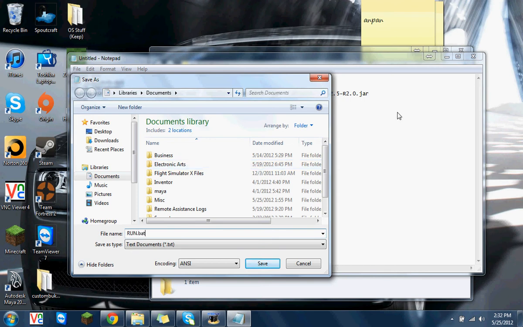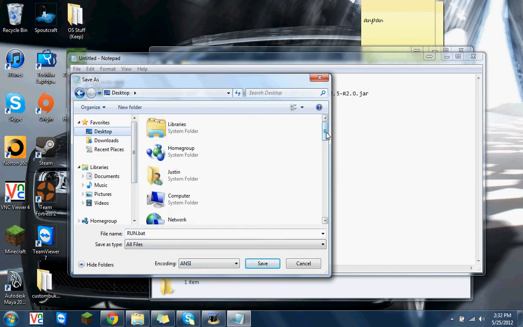run.bat. .bat is an extension of batch, which is a file for Windows. If you were using Linux, it would be .sh, but we're not going to be using Linux in this tutorial. That's another tutorial. So this is very important where it says save as file type. We don't want to save it as a text document because if we do that, it's going to have the extension .txt, which is just saying it's a normal text document. No, we want it to be a .bat extension, but in order for it to do that, we have to save it as type all files. So then it will read the extension we manually put in.